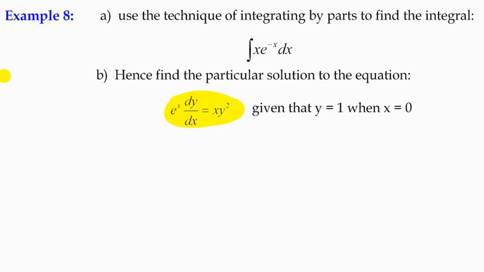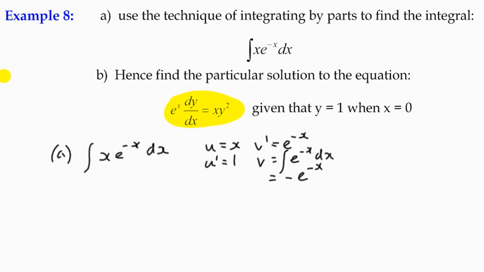It says find the integral of x times e to the negative x dx. So as integration by parts goes, we want to nominate one of the terms, usually the polynomial, to be u, and the other to be v dash. And then we can differentiate the first one, and we can integrate the second.